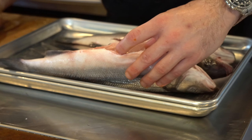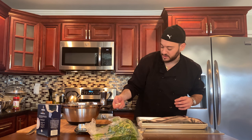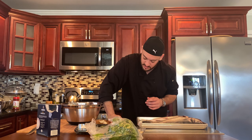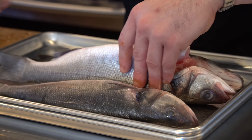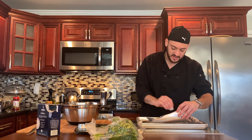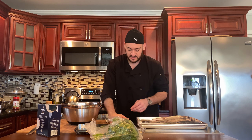Now the fish we're working with today is bronzino. In Italy, if you're going to the north, it's called bronzino; in the south, it's called spigola. I'm from the south and I always knew it as spigola until I moved to America and people started calling it bronzino — I was very confused, but it's all the same fish. It's a nice fish — white, flaky. It's very popular in restaurants right now because it's cheap to buy and they can sell it at a higher price, and it's tasty.